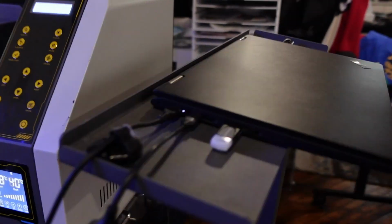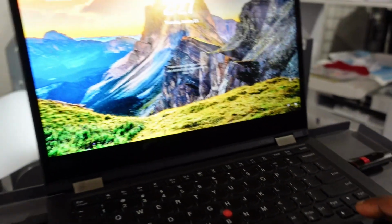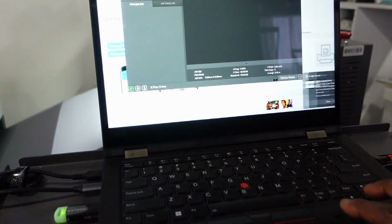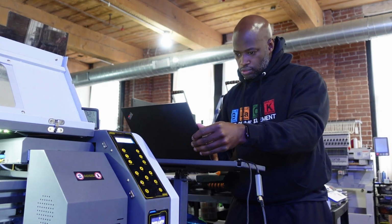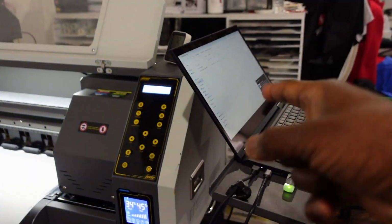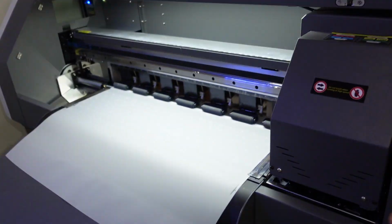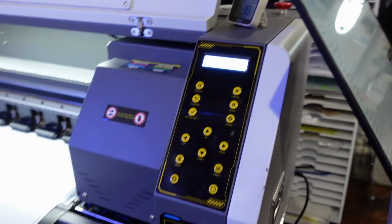In the meantime, what I do is I get my file together that I'm going to be printing. So I'm going to raise this open and see if it's on this computer right here. And if it's on this computer, I'm going to show you guys how I set it up. So let me search my files real fast, guys. Okay, I found my file that the customer wants printed on my computer. So now I'm gonna hit print. I'm gonna hit clean again to let it clean twice. That's just what I do personally.